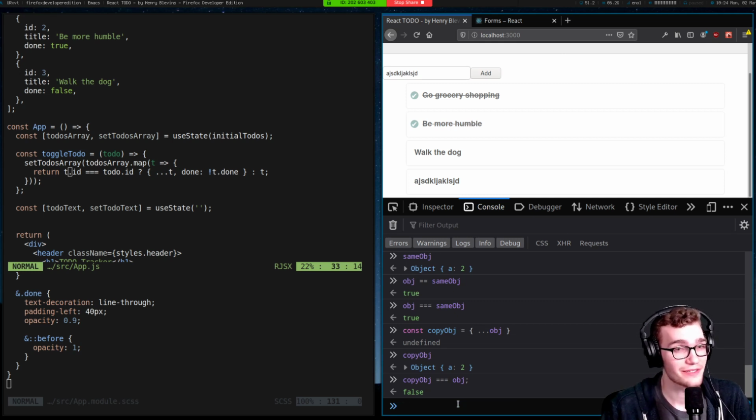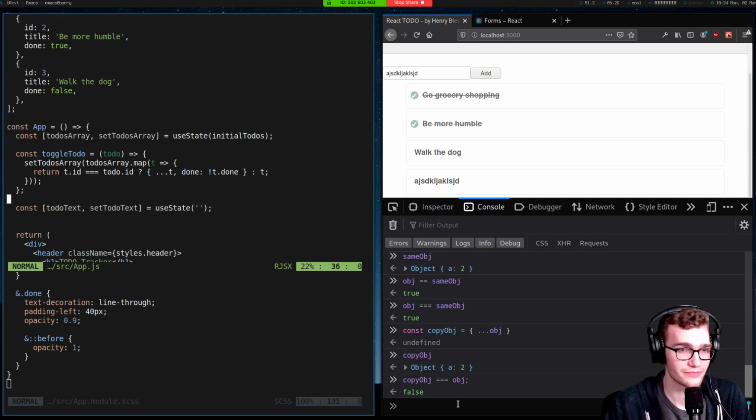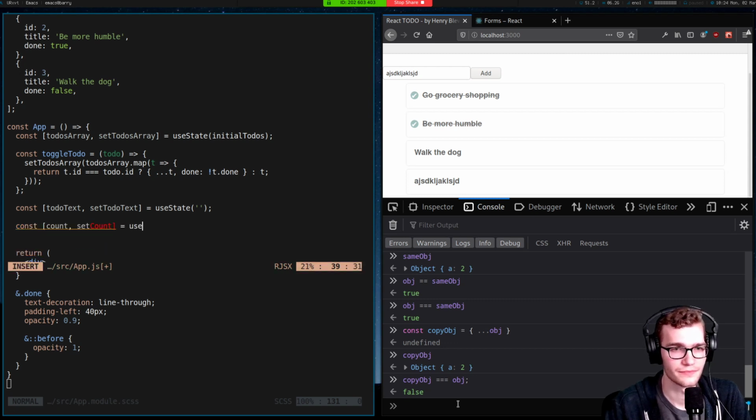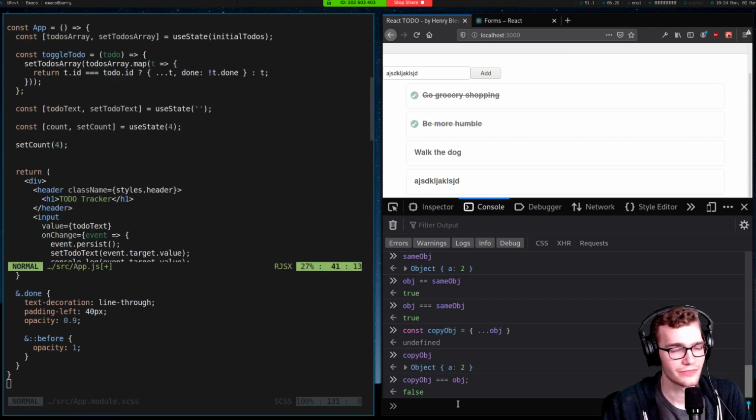And this is something that React does when we call setState. If I have a state variable, let's say count and setCount, right? And its value is 4. And then I call setCount of 4. Well, React is fast.